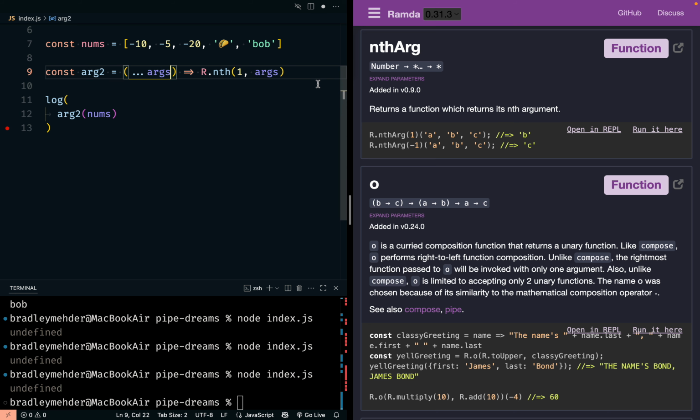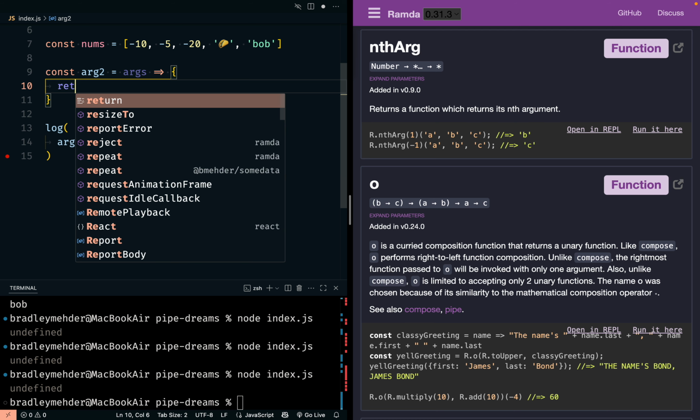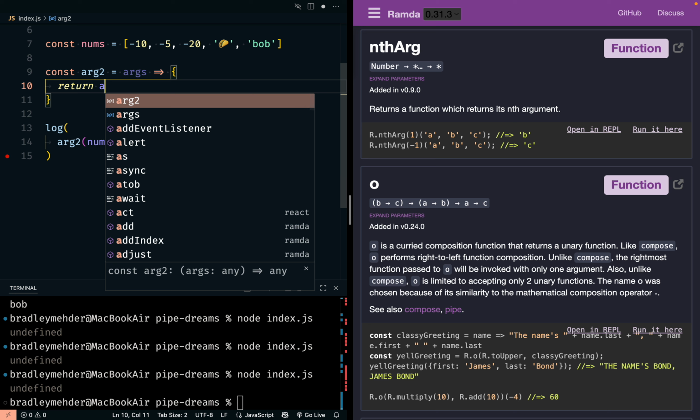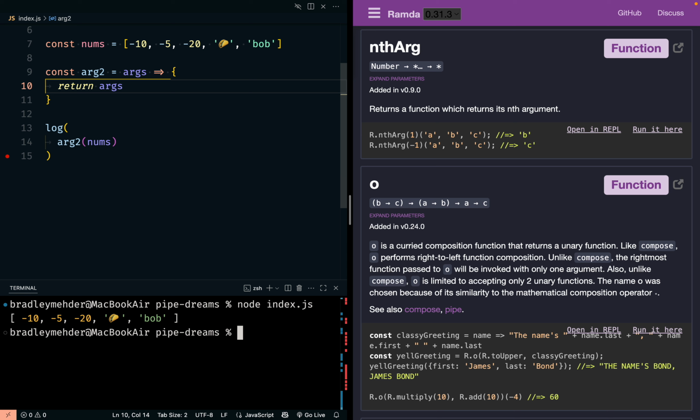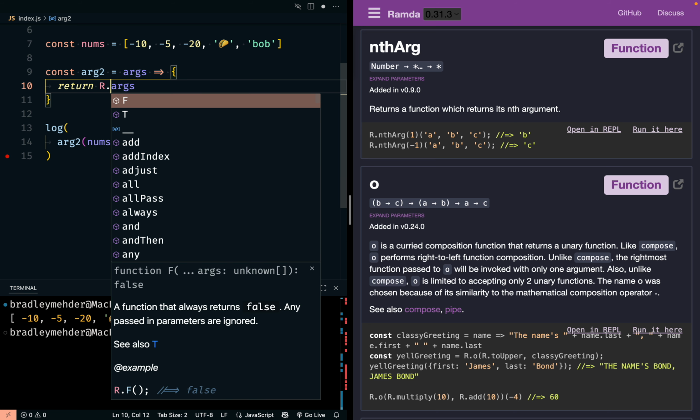Actually, I don't want to give up that quickly. Let's not use r.nth. Let's just take our args. First of all, let's see what we're getting. So we get our array. And so why can't I just say it's because I was spreading it, right?